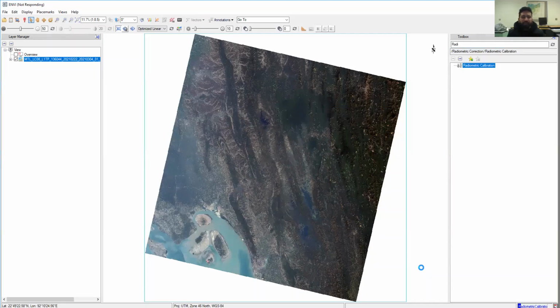If anybody wants to do more analysis or get more information about atmospheric correction, you can read the official page of ENVI software. ENVI offers more than 4 types of atmospheric correction, including thermal, and the 2 types that I have mentioned, FLAASH and QUAC. So based on your need, you need to do different types of atmospheric correction.